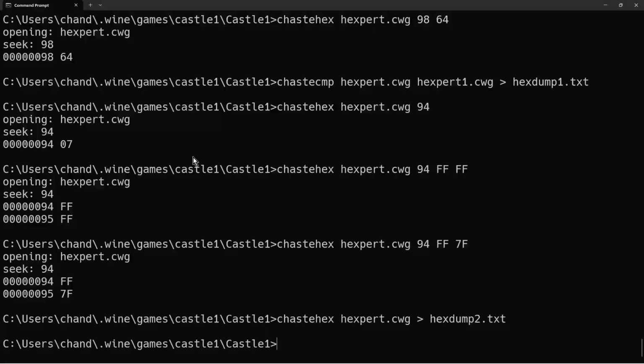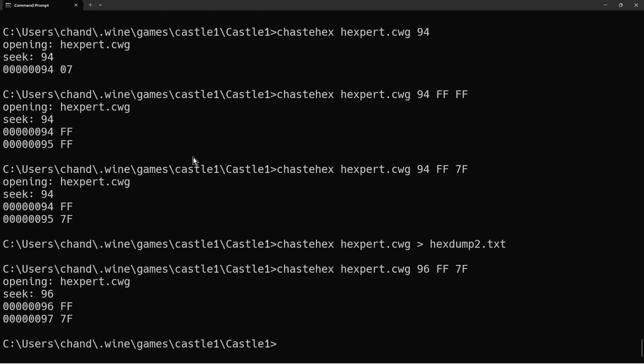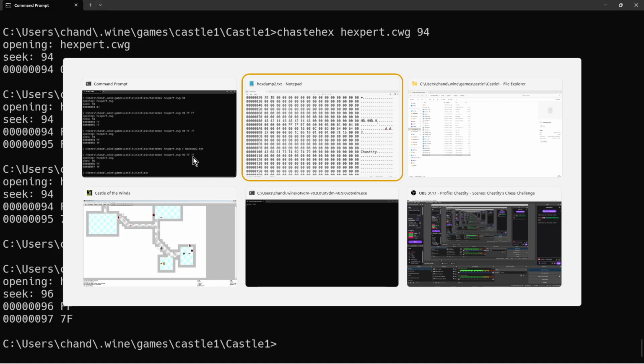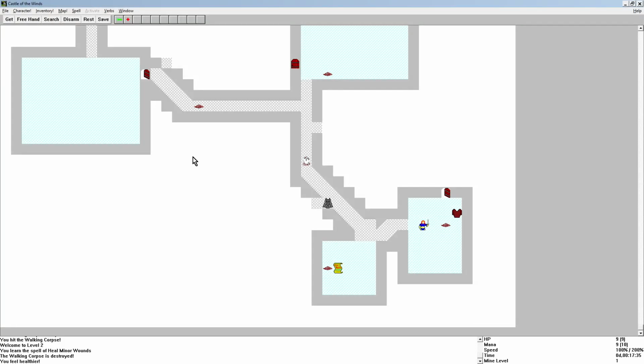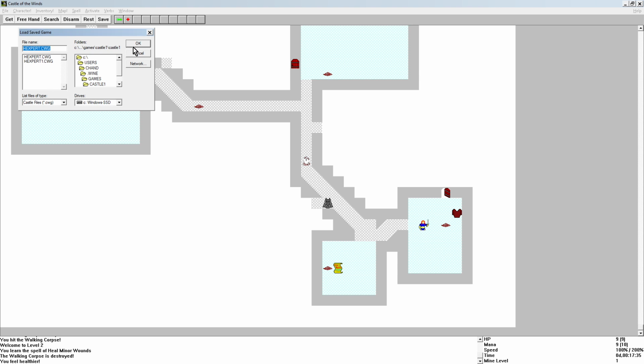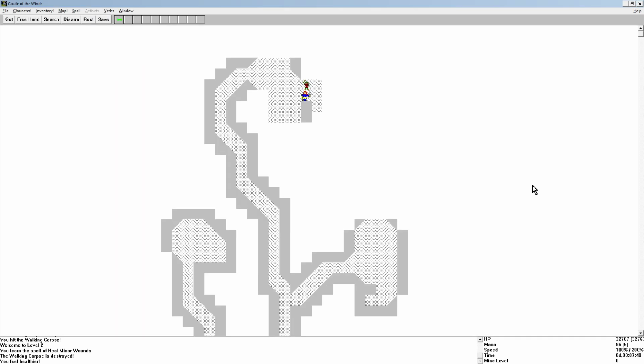So here's what we're going to do. We're going to go back to the terminal and, starting at address 96, run that command again, and see how it affects the game. We're going to open the game again and load that file. It's kind of hard to see, but yes, my hit points really did go up.